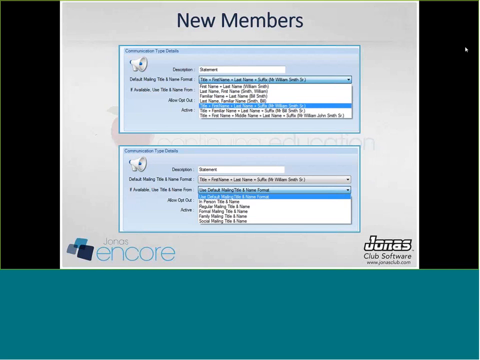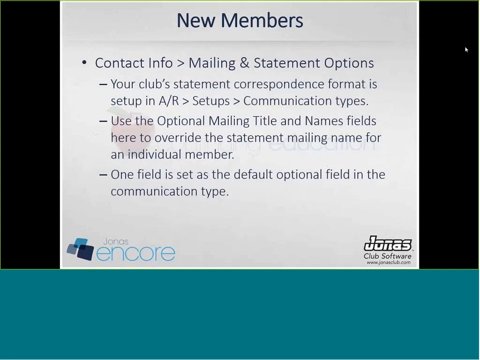So there's multiple ways you can use mailing name, you can use first name, last name, familiar name. So there's all these different methods. So you're actually going to enter that on the member file if they have special ways that they want to be addressed. So by default, it would be whatever we picked on the following slide, first name, last name, etc. But if you don't want to use that member's first name and last name from their file, you could type in a special name for them using the mailing and statement options tab within AR.